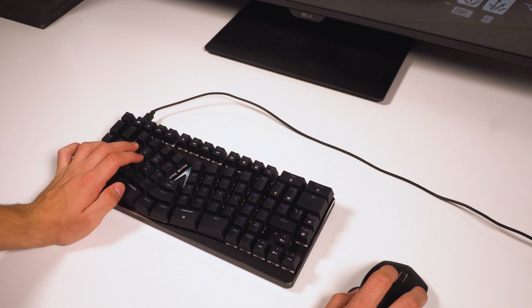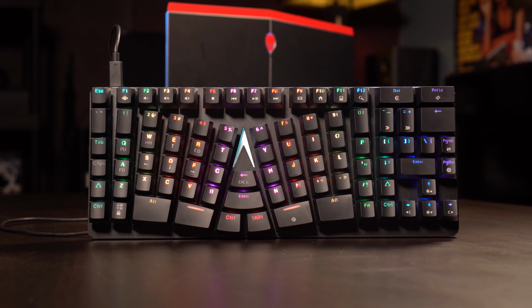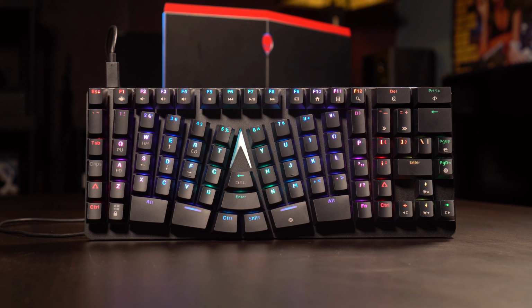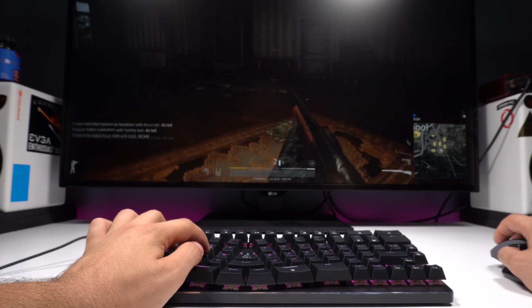I can see how this can be an esports keyboard given how small it is and how some key locations can benefit you having an upper edge against your opponent. I would say if you're a gamer and want to try something different, then you should definitely check out the Xbose keyboard. Because of the keyboard's layout, there are some keys that are closer and also easier to press compared to traditional keyboards, and I feel like that can benefit you in your gaming.